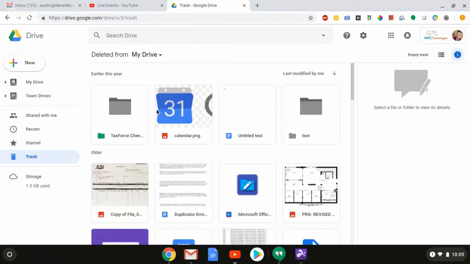discarded files and folders. And down here I'll show my total storage, which right now I'm using 1.5 gigabytes. And just so you know, any kind of files created through Google, your basic files like Google Docs, Google Sheets, those do not take up any space on your Google Drive. Just other folders and files such as PNG files or Excel documents and Word documents, those would take up space.